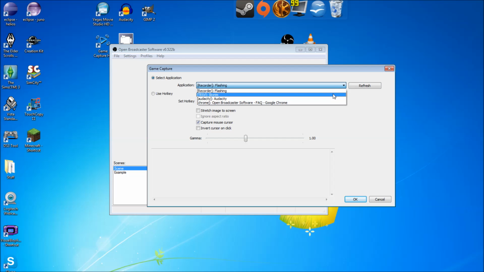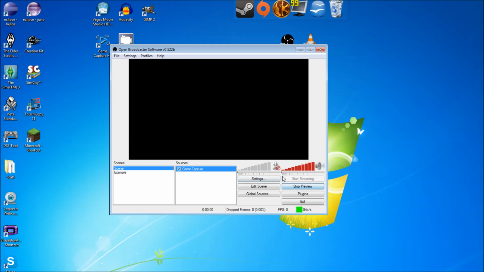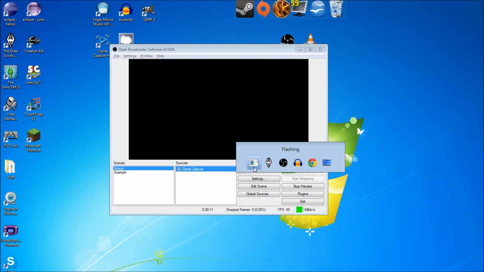So once you have that chosen, again, the only setting is pretty self-explanatory: stretch image to fit screen if you want to do that. So click OK, and now when I preview it, you're not going to see it because it's minimized, but it will work as soon as you bring it back up. So to bring it back up, if you hold the Alt key down again and then tab through to the game, you might have to do it twice, I always have to, I'm not sure why.